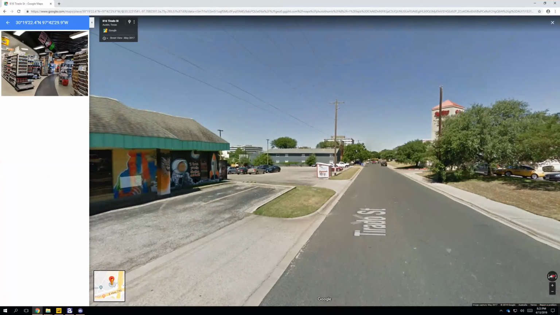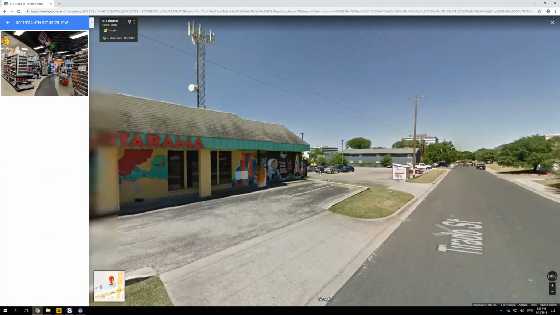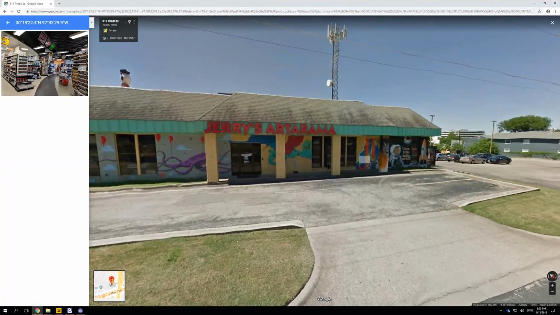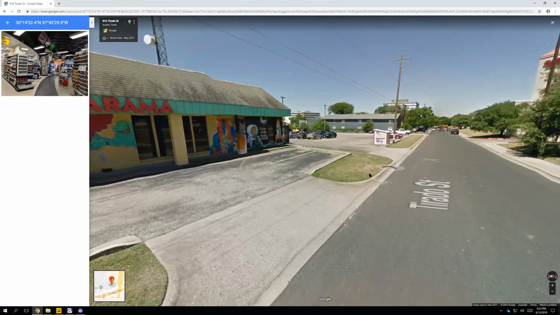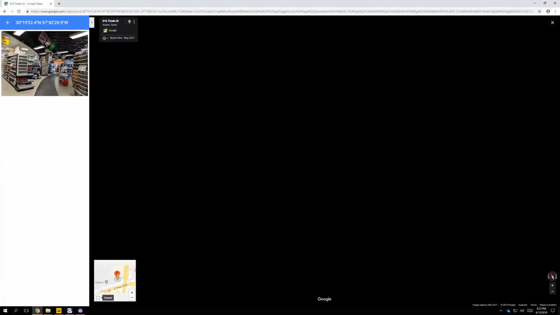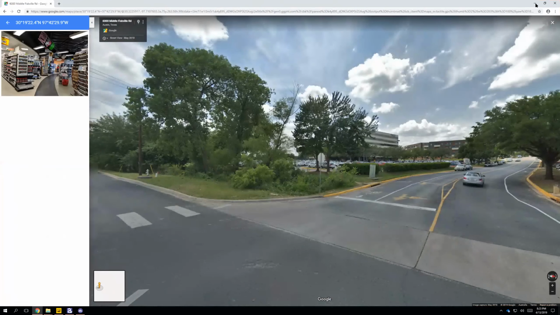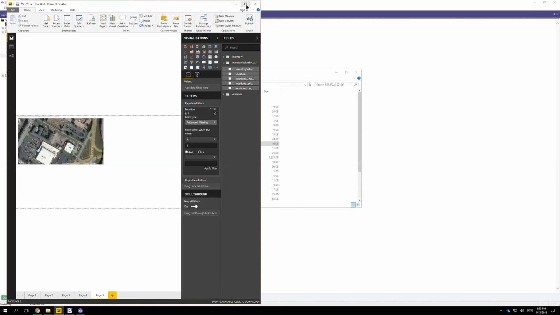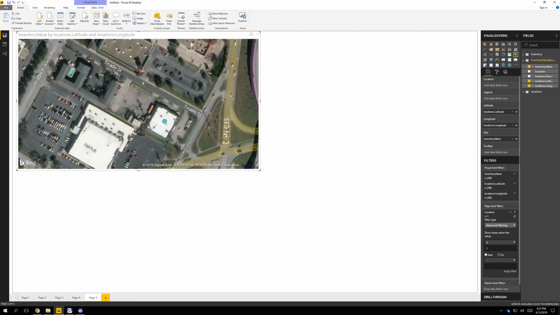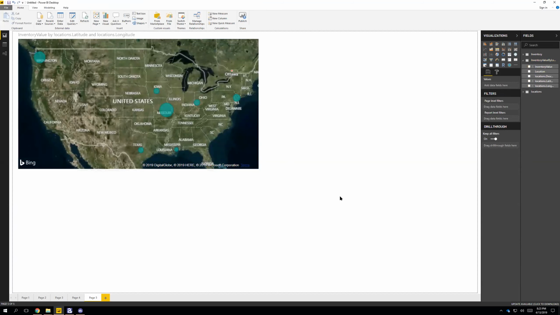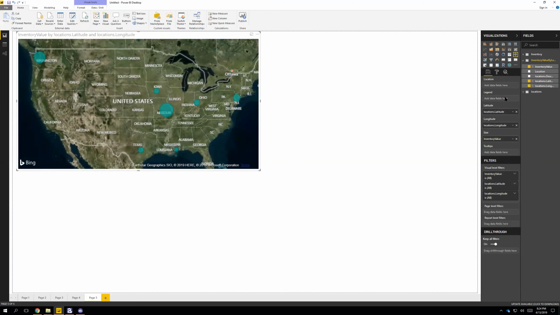Okay. So there we have Jerry's Artorama. Excellent stuff. So I can go back to here and go back to my visualizer. And I'm a happy person that has been able to visualize their data. I can remove that map filter just by going to here and killing it. And it instantly goes back to the good one. And I can play around with my map, doing all sorts of things.